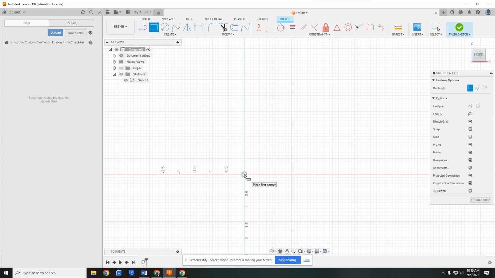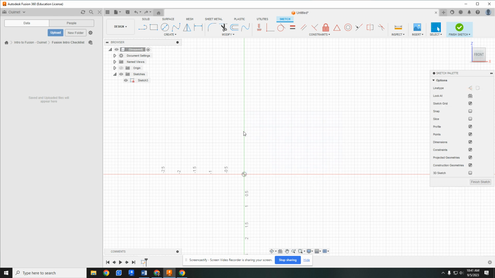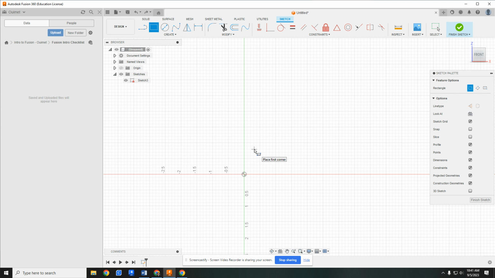Now, something that's really common is students will click and drag their mouse, but then it won't stop when you let go of the mouse. So you have to click again in order to make our square. So I'm just going to undo that real quick. So if I go to our rectangle tool, the way you can make it is you click once and let go. So my fingers are not pressing down on any mouse keys right now, but I can move my mouse around and you'll see it wants to take the shape of a rectangle. And in order to place that rectangle, all I have to do is click again.